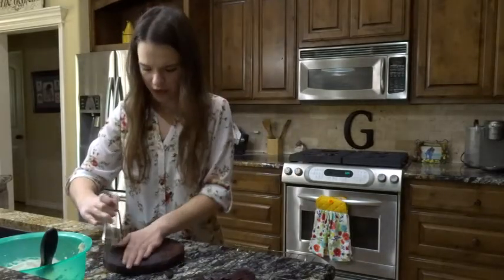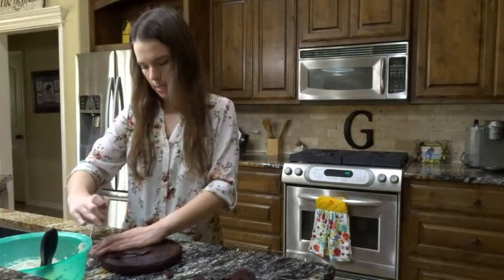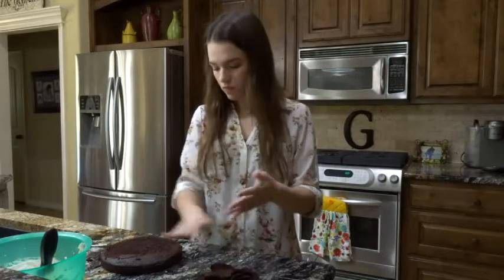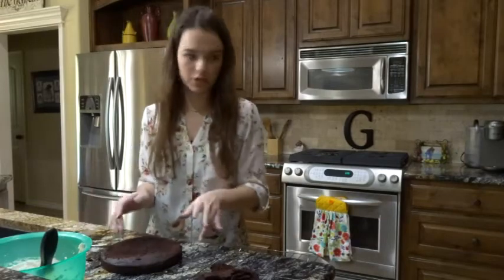I don't know if this wire just isn't taut enough or what, but it just doesn't work super well. Let's try a piece. I'm curious. That's good, and it's very moist too. That's very good. All right, I'm gonna get a knife and finish this.